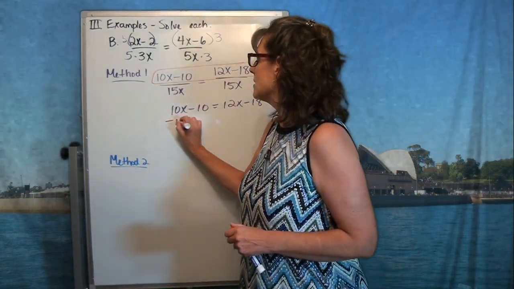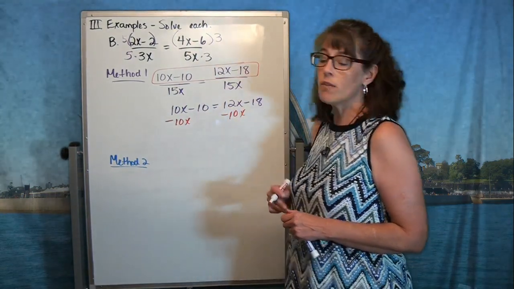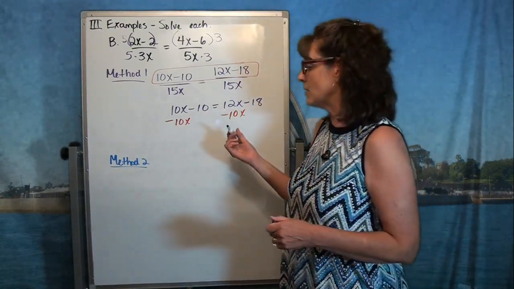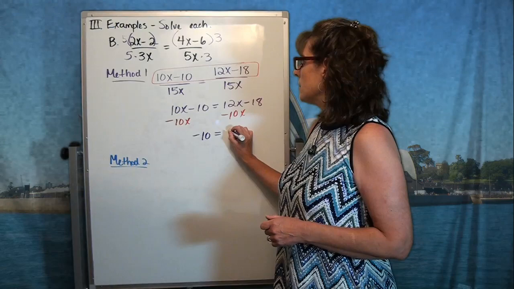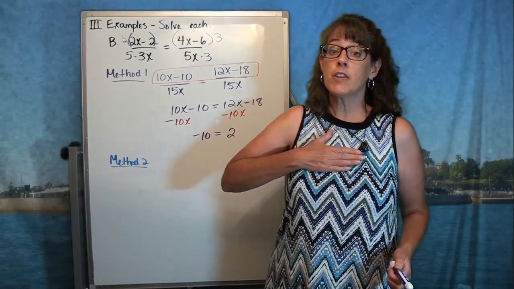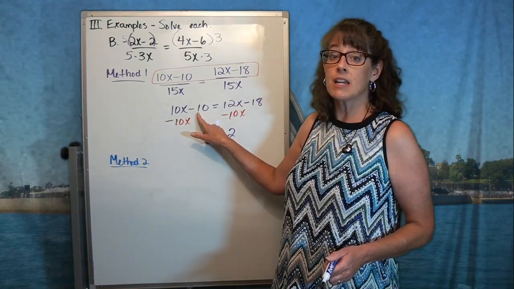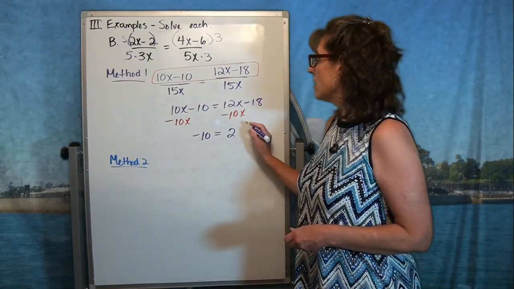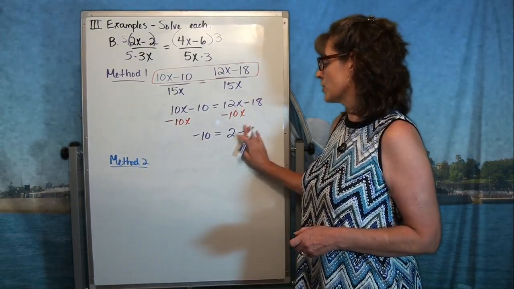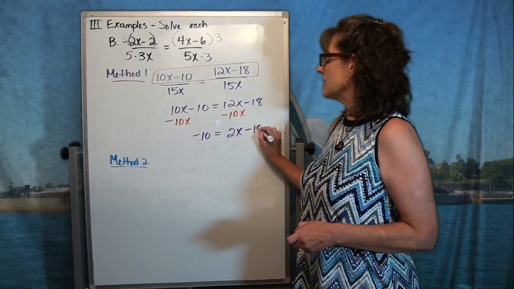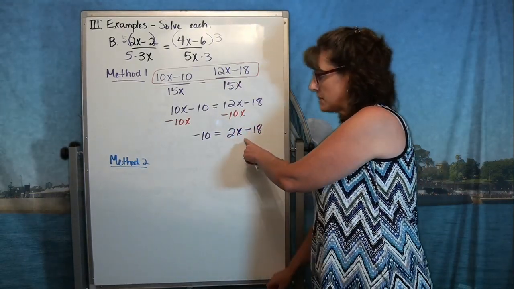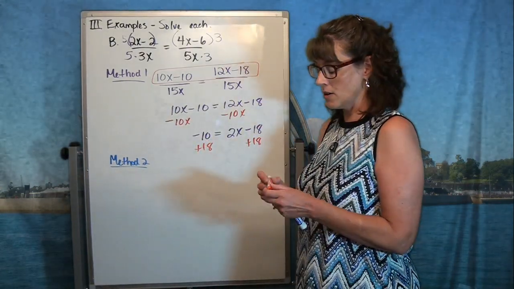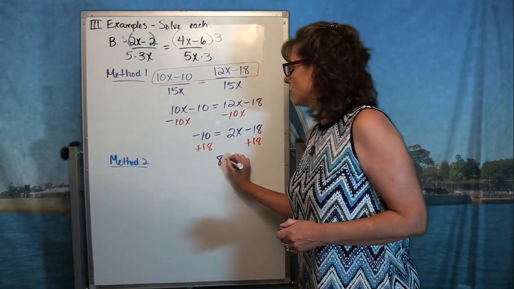So I'm going to go ahead and subtract 10x. You know that you could subtract the 12x. You know you could add the 10 or add the 18, however you want to start. We're all going to get to the same place, even if you start different than I do. But this gives me a negative 10, because remember, the sign in front is the sign that goes. The name tag on that 10 is a negative. Do not rip that name tag off until you've left that meeting. So I'm going to keep that name tag there. 12x minus 10x is 2x minus 18. So I threw all my variables on this side. That means all the constants have got to go to the other side. I'm going to add an 18 here, add an 18 here. That will give me 8 equals 2x.